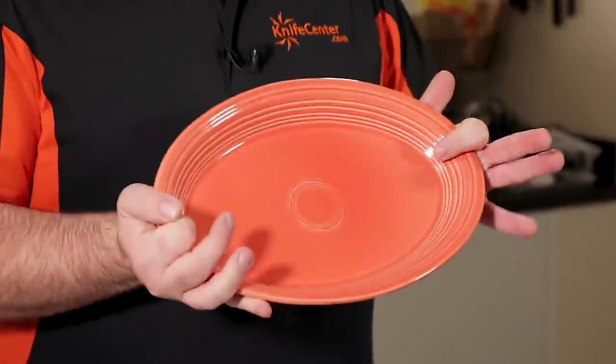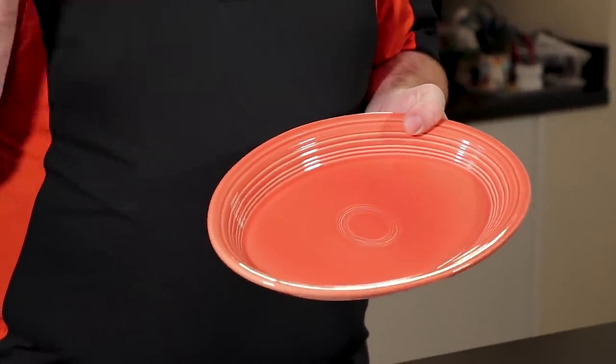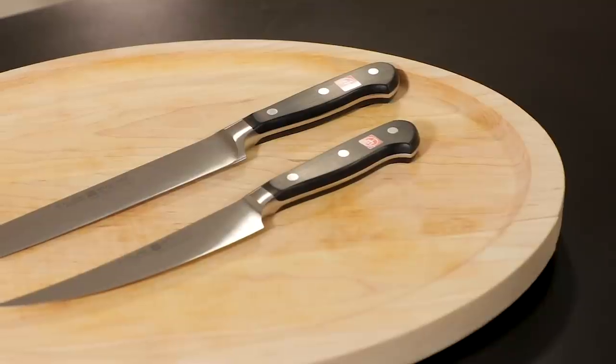Next, we're gonna need a nice platter that we're gonna use to place all of our sliced meat on, because we're gonna be doing all of this today in the kitchen itself. Because what we're not gonna do is emulate that famous Norman Rockwell painting and put the whole bird on the table. This is gonna be a fairly messy job, and you're not gonna want that all over your nice table or your dinner guests.